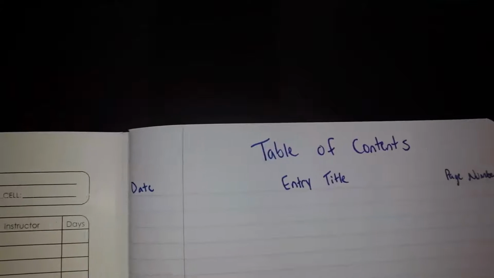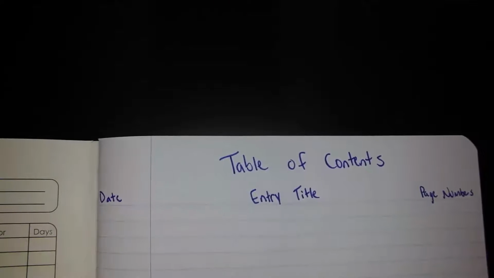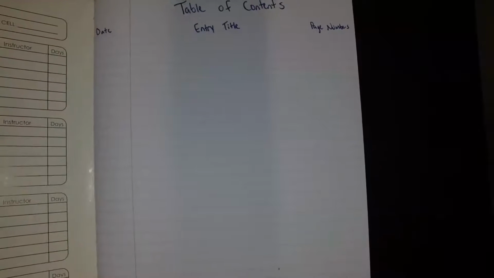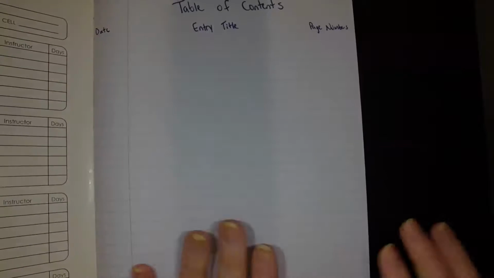All right. The next thing that we need to do is number our pages. But this is not enough space for our table of contents, just this one page. So I need to turn a few more pages because my table of contents will likely go onto this page and the next page. Okay, so if I'm back at the beginning of my notebook, I want to turn 1, 2, 3. So I want to turn 3 pages. I have 3 pages here. I'm not going to number those pages. Those are just for my table of contents.